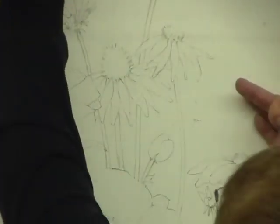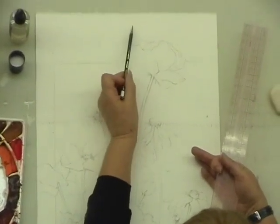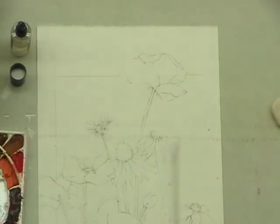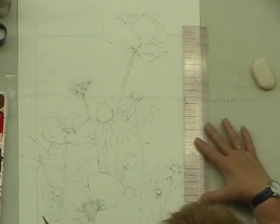And then you have to remember when you're working with a half sheet, and I do have the full half sheet here, I am going to lose approximately an inch. So I'm actually imagining quite a bit of this upper space here is already going to be lost under the mat if I put it in a traditional half sheet mat.